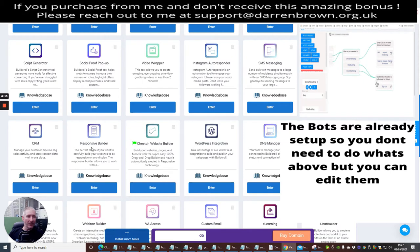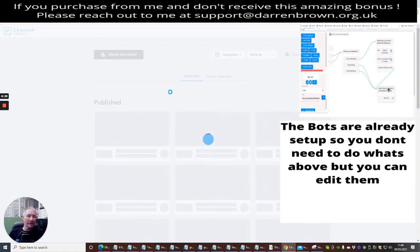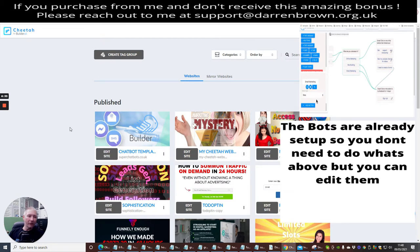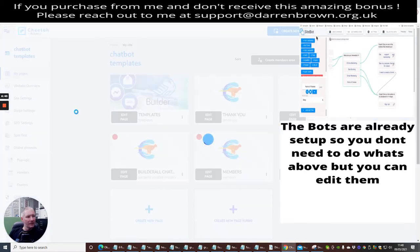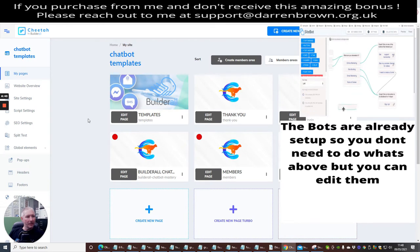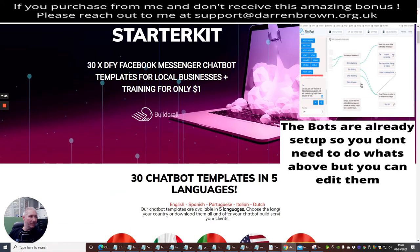So let's go into Cheetah Website Builder and I'll show you the page that you get — completely ready-made and up and running. It comes with its own members area. There are literally three or four things you need to do to brand it for your own. When we click on 'Edit Site' it opens up the template, and you'll see the thank you page, login page, privacy page, members page, Builder chats, and then the template. Let's open it up as an actual web page.